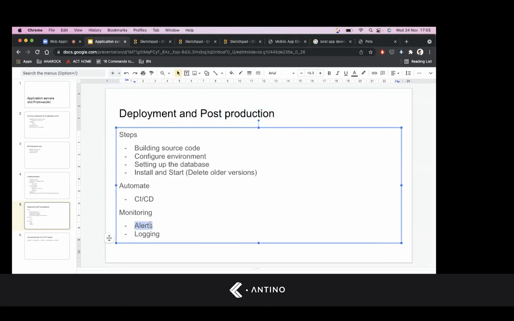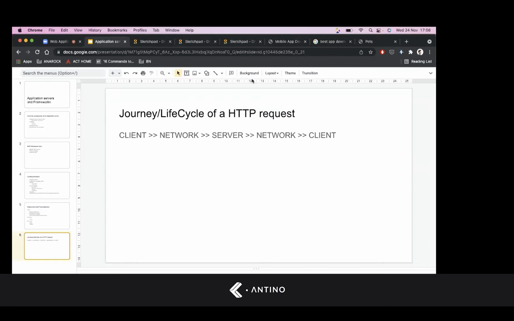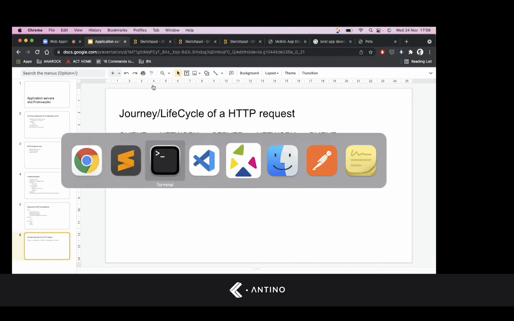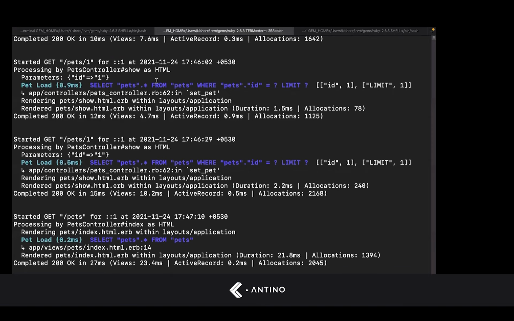For that, you should monitor what the response times are, and if there is any increase in latency or the number of errors on the system, you can set up alerts and you can debug and react to that. And logging is another important thing, where it will help you in identifying the response times and also in debugging purposes.